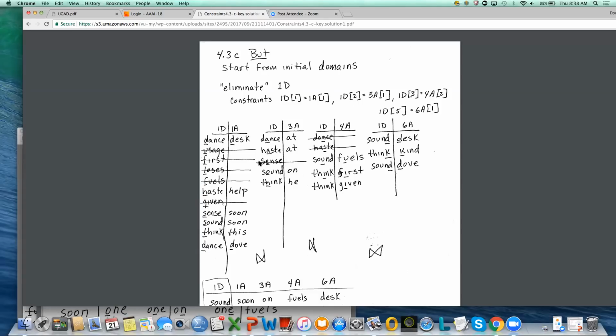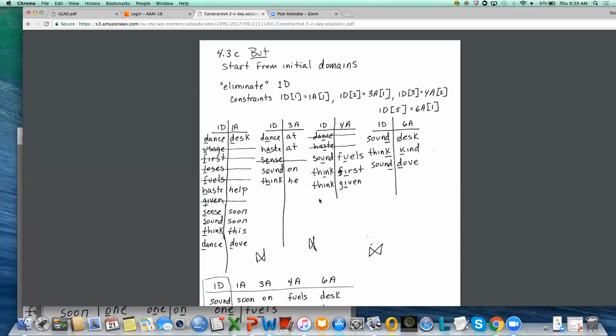The second character is E. There is nothing in the domain of 3A with a first character of E, and so we can eliminate that. So these are the relations, the four relations representing the four constraints after a simple arc consistency step between them.